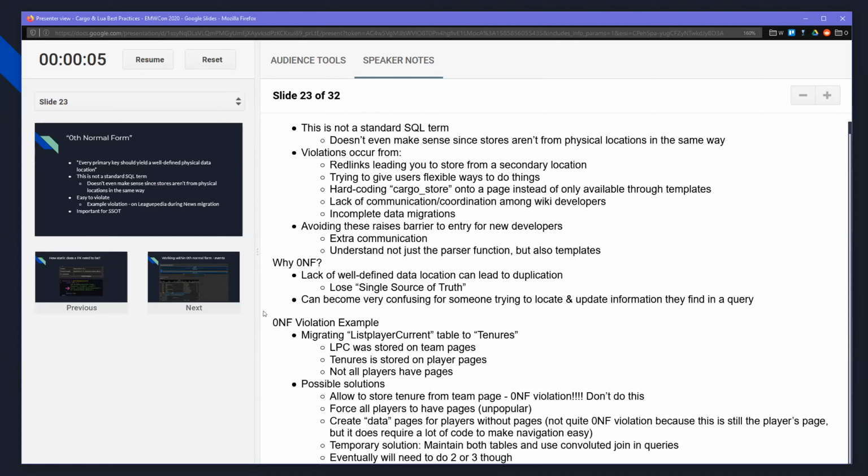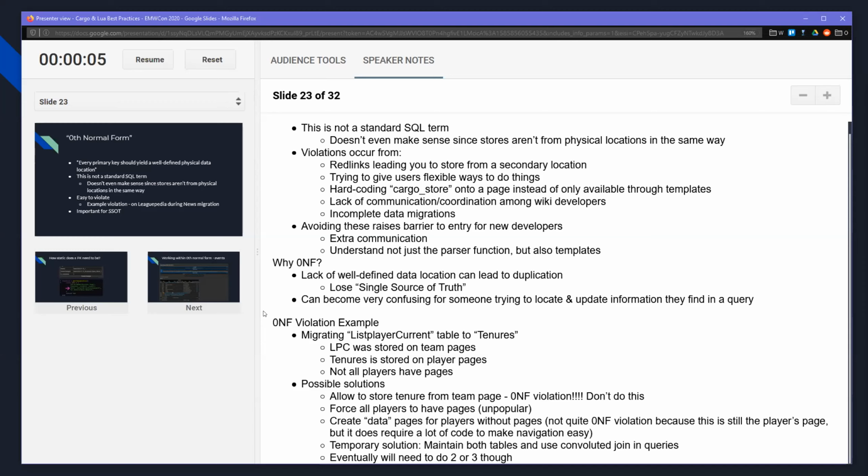I spent pretty much all of November and December working exclusively on this. So that's 2 months of complete work and 8 or 9 months of semi-focused work, plus 1.5 years of vaguely planning to do this before that. So this is by far the biggest project that I've ever worked on in any context. But this particular part of it involves moving tenure data from team pages to player pages.